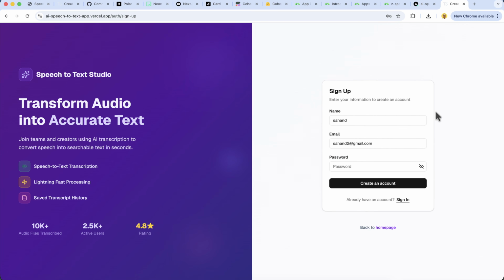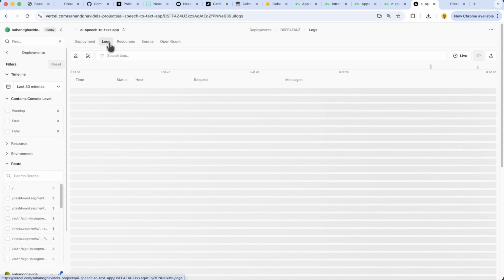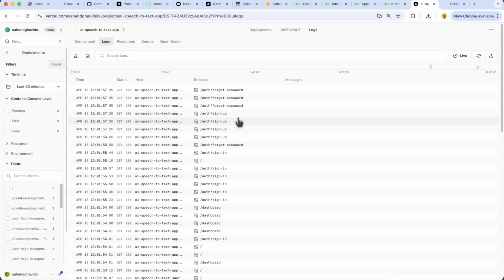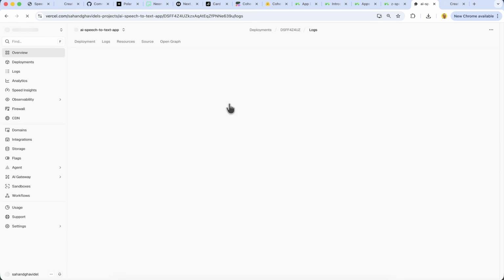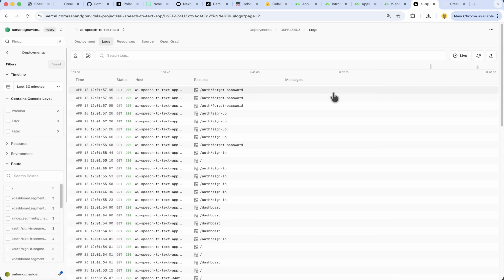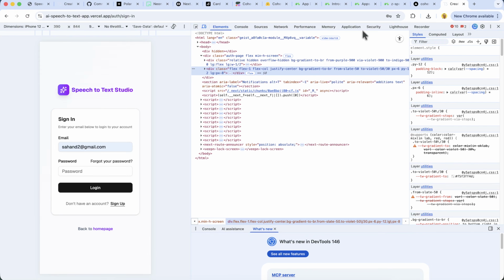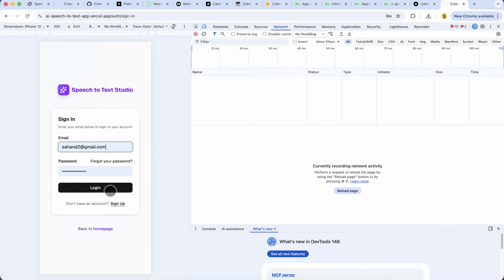It looks like we are running into an error here. Let's check the logs inside the application. Let's open the network and check the error.